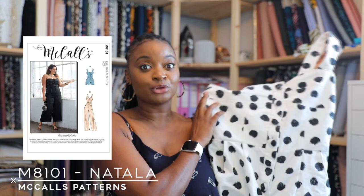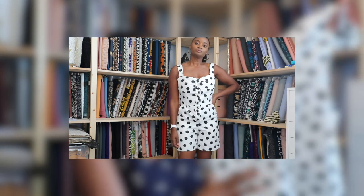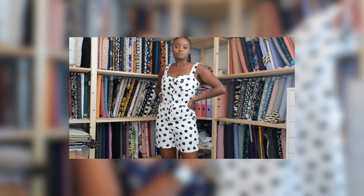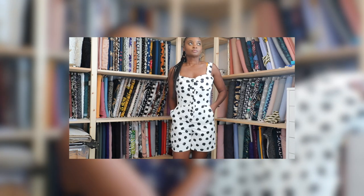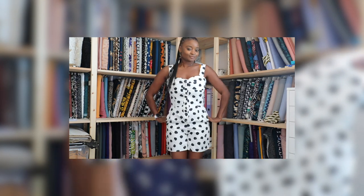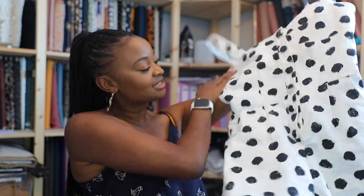The next thing — oh my god I love it so much — this is McCall's pattern M8101, one of their brand new spring patterns. I was able to get it in the UK because McCall's now does PDF patterns, which I had no idea about. I will be making a whole load because I don't have to wait three months for US patterns to arrive in the UK anymore — I can just print them off. I made this out of a really cute fabric I got from IKEA. Did you know IKEA has a fabric section?